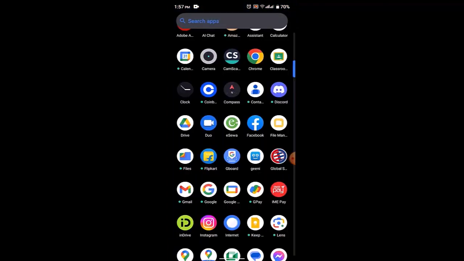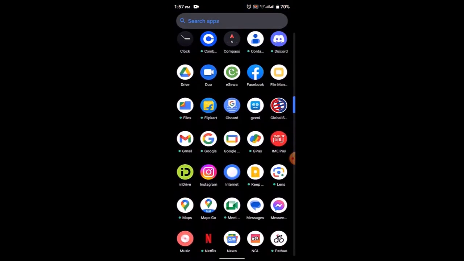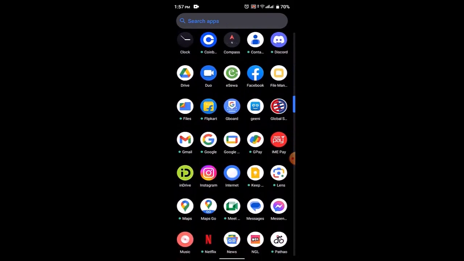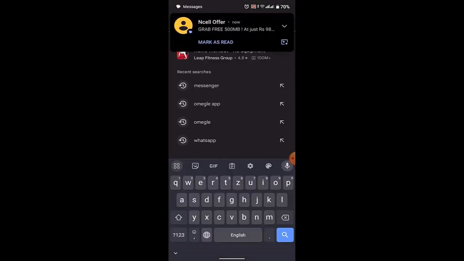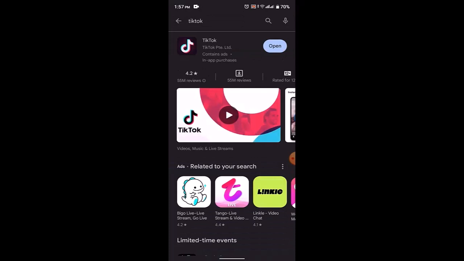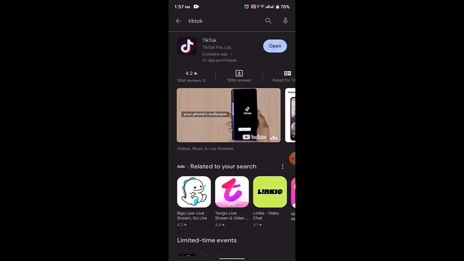If you haven't updated the application in a while, then it might be one of the reasons. For that, you need to head over to the Play Store and in the search box type in TikTok, and instead of open, if you see update, which indicates that the app needs to be updated for the latest feature, and after updating the application you might be able to fix your issue. However, updating an application might not be a permanent solution.